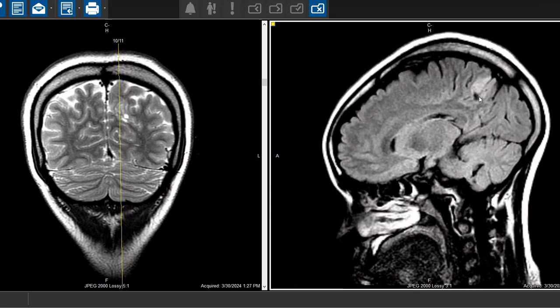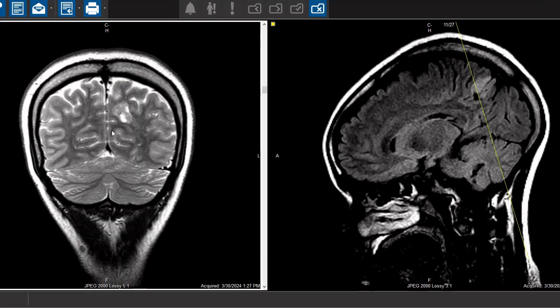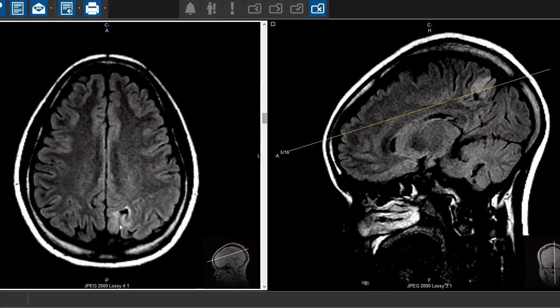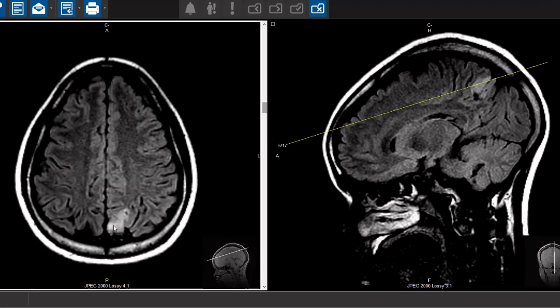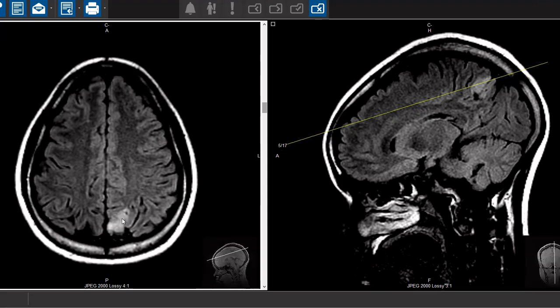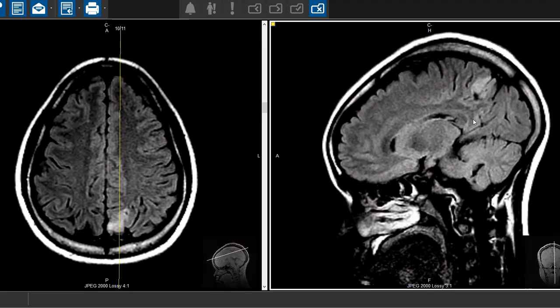These are little fluid collections, and the cortical gray matter here is thick and bright. So this looks like an area of focal cortical dysplasia, just a small area of the brain that did not develop correctly. We can see that little cleft here and the abnormal signal in the small region of the brain. So this is just a developmental anomaly where the small section of the brain did not develop correctly, and this is serving as their seizure focus, an example of focal cortical dysplasia.